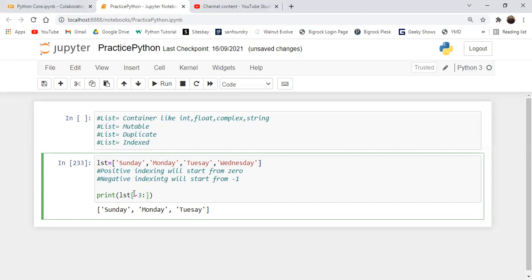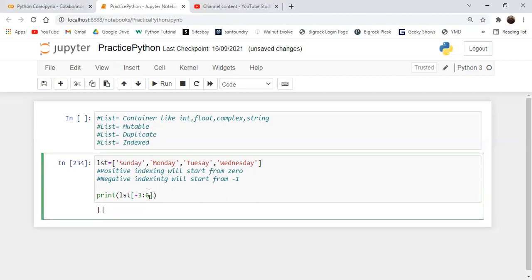And this will be your stop. If you pass 0, that means you want to print your last three elements from the list. If you pass minus 1, the control will print only the two elements from the last, right? So what will be the last two elements? Monday and Tuesday, because the control will be terminated before the month position, right? So that means you just need to pass 0. So you will get last three elements from the list.